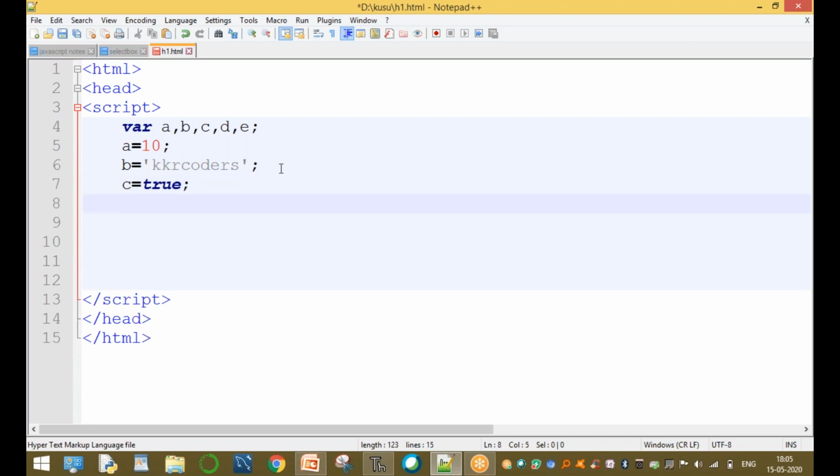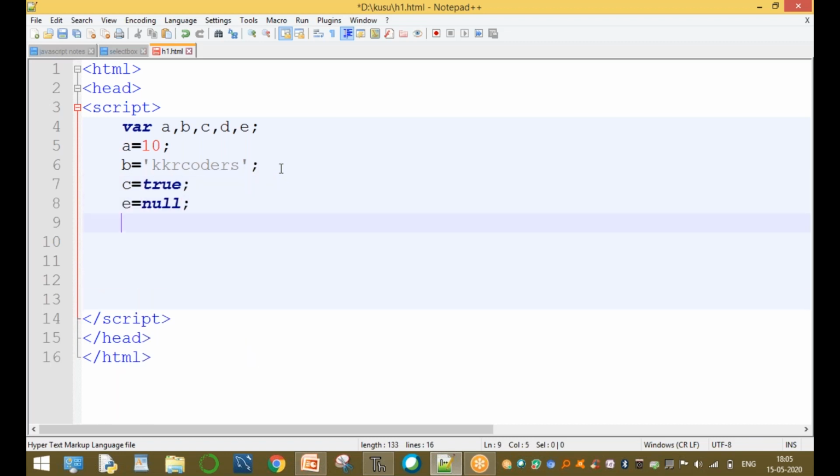The variable D is undefined. E equal to null. This is a null type. D means cannot be assigned a value. So A is a number type, B is a string type, C is a boolean type, D is only declared with an unassigned value, and E is assigned the value null.